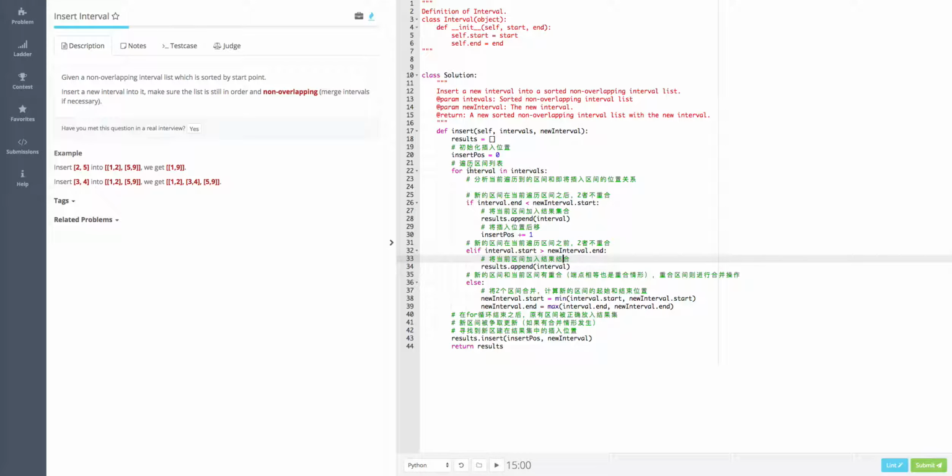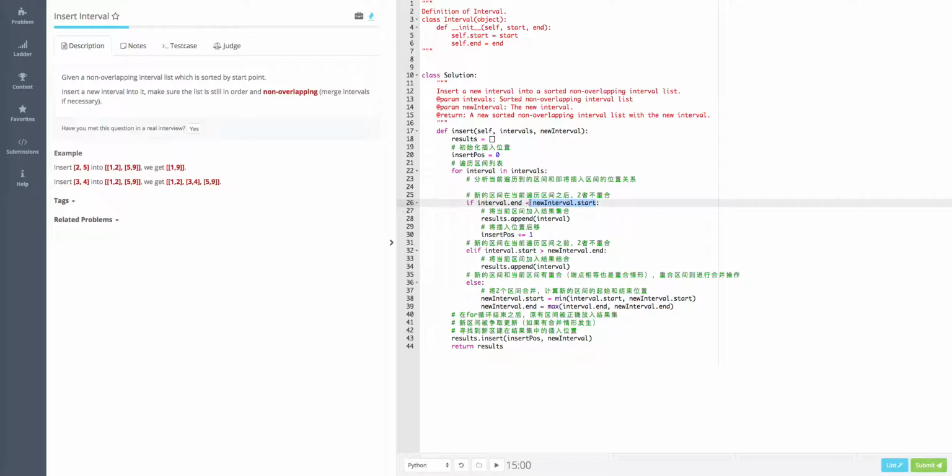When we loop through the current intervals, we need to check whether the current interval overlaps with the new interval or not. We have 3 sections of code, and the first 2 sections detect if the current interval does not overlap with the new interval. The first if condition is if the current interval's end is less than the new interval's start.